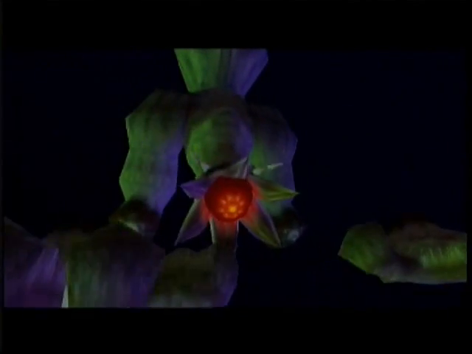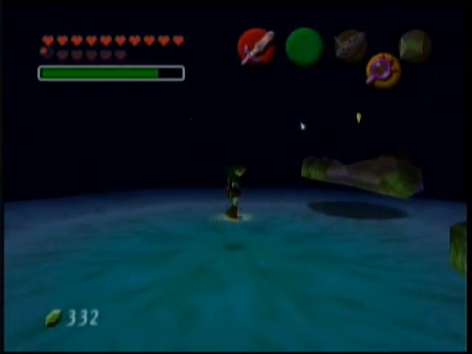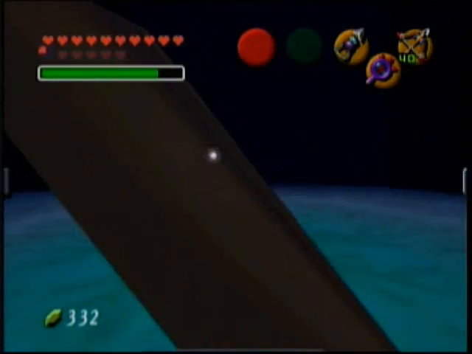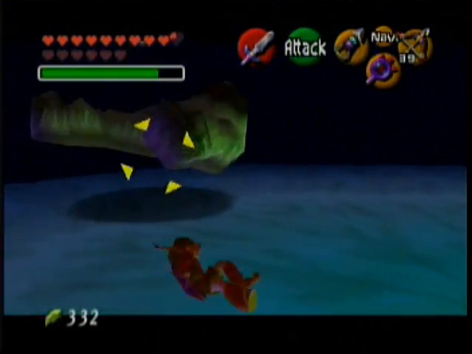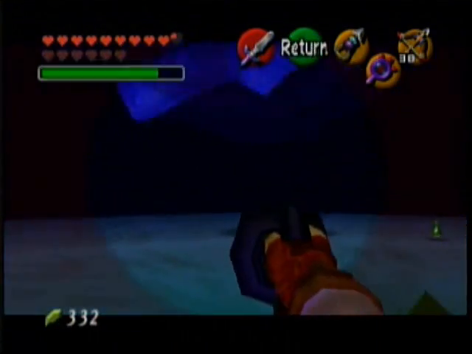That's right, folks. That little chunk of fire ants is known as the Phantom Shadow Beast, Bongo Bongo. He isn't my favorite boss, but by golly, he is probably one of the easiest bosses you could ever face if you're smart and you use your stuff wisely. He can be fought essentially without the Lens of Truth, but I like having the Lens of Truth when I face him, so I can be sure I know what I'm doing.